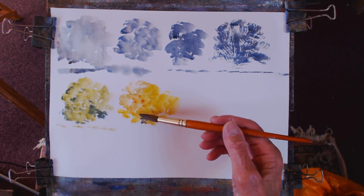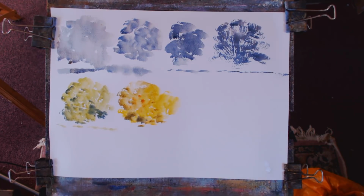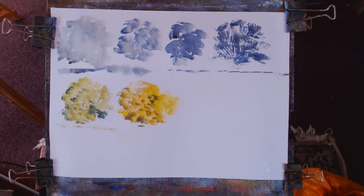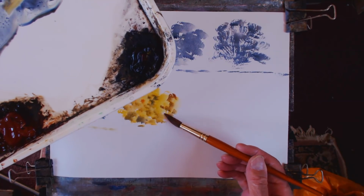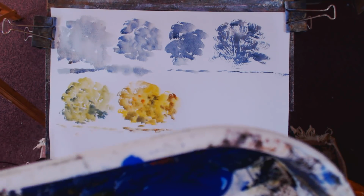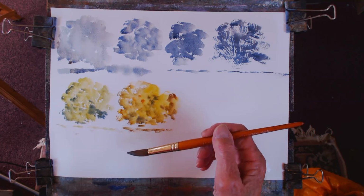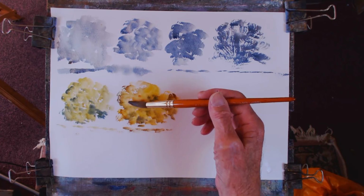Got the shadow, so I've got a bit of blue in there. Just delineate between two here. We can put some of that colour down the bottom here, show leaves. Or you can use a bit of Payne's grey with, so I've tried to show a bit of dark on the shadow side of the tree.